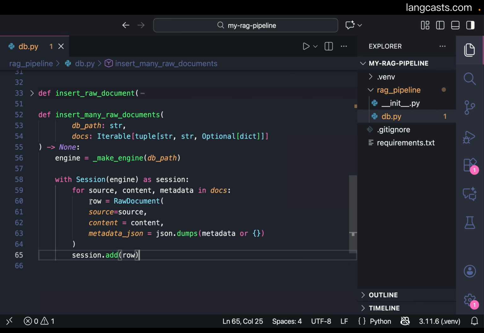Then we can load .env and say dotenv path equals our project root. We're going to the parents because we're inside the file. The main file is inside this RAG pipeline, so we want to go up and then get .env from there. So we get this.